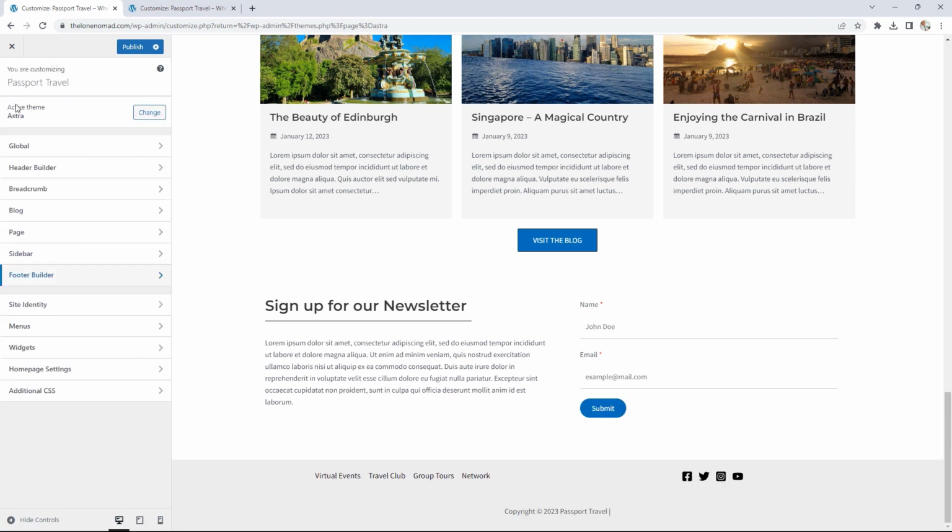So basically, the bottom line here is that with the paid version of Astra, you will have access to a lot more options for configuring your site layouts, your typography, your color, and so much more. So that's a quick tour of the paid version of Astra. Join me in the next video where I will now show you how we can create a newly improved blog page specifically with the paid version of Astra.